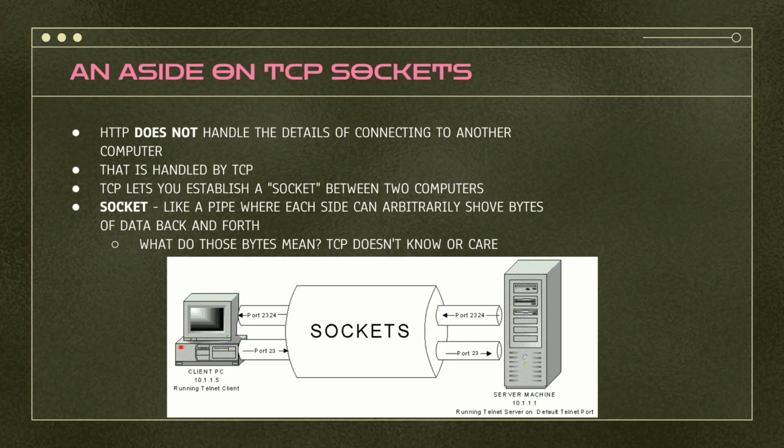So what does TCP give you? TCP lets you establish a long-living connection to another computer and allows the 2 computers to send messages of data back and forth on that pipe, on that long-living connection. And so it's key to understand that this is not a single request-response thing. This is something where you could send 2 messages and then the other computer could send you 1 message back, and then you could send 4 and they could send you 2. Think of it like you call your friend on the telephone and you connect to them. And that phone connection, that is TCP. It's the thing that you guys are talking over.